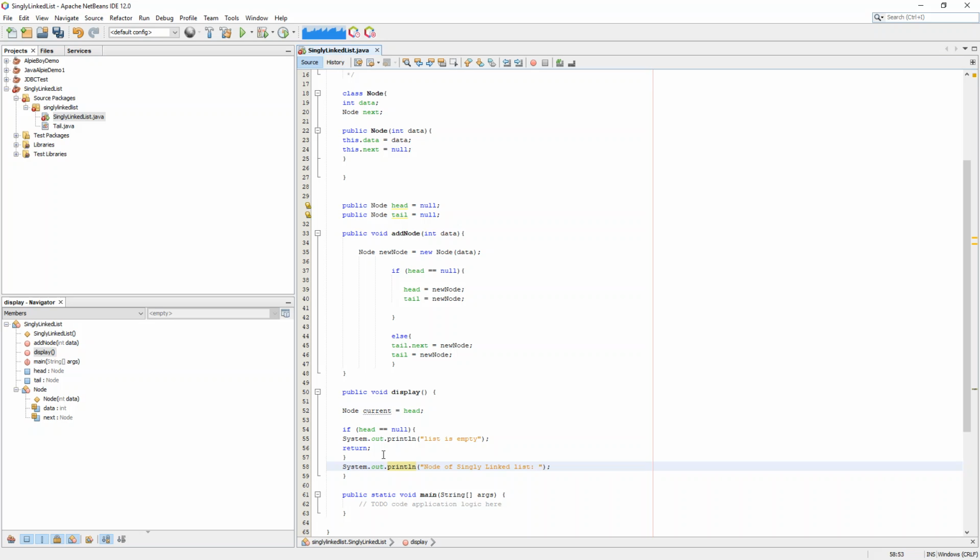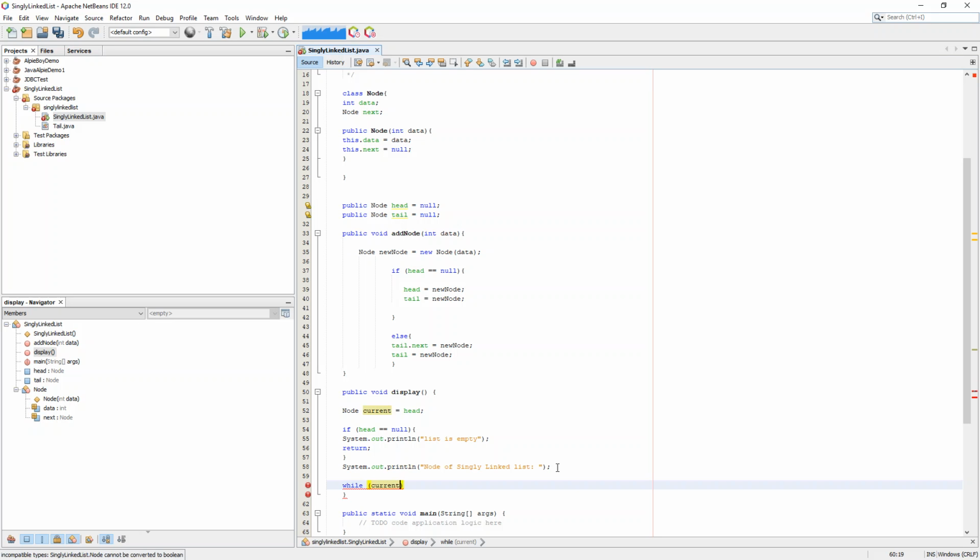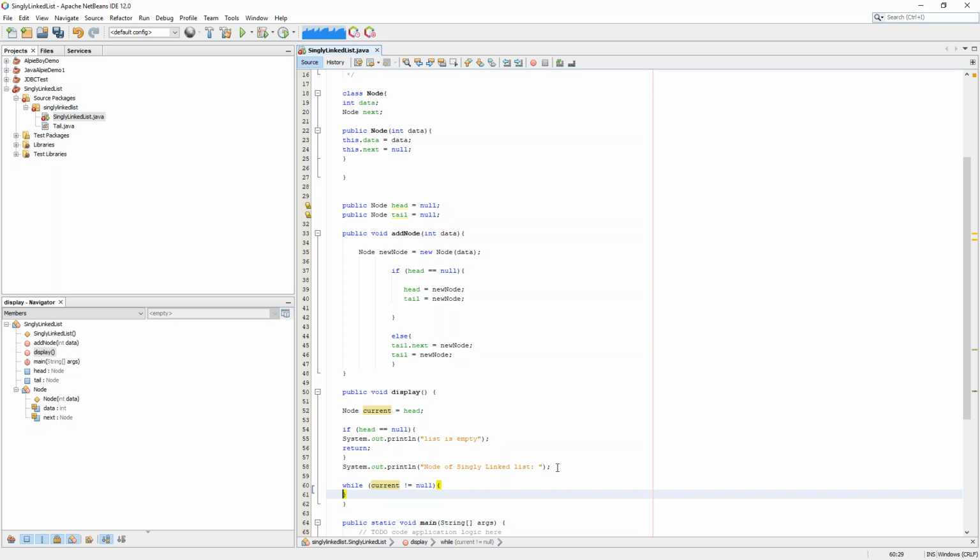It will print all the numbers. So with this one, I'll be using a while loop statement. While current is not equal to null, it will display this code.